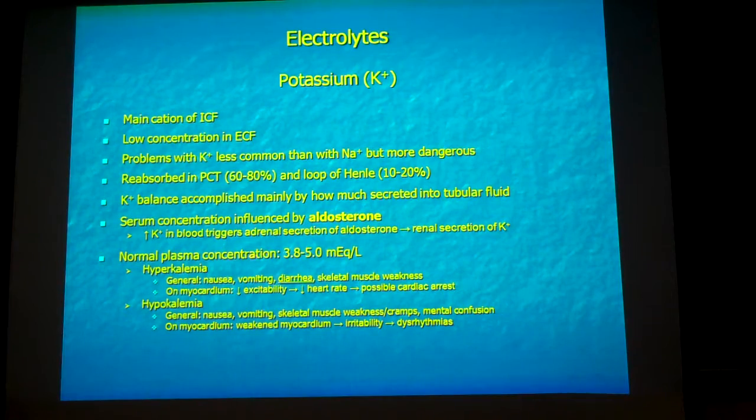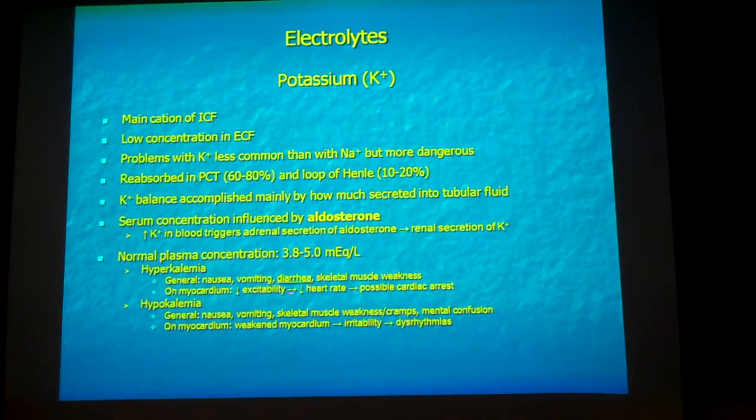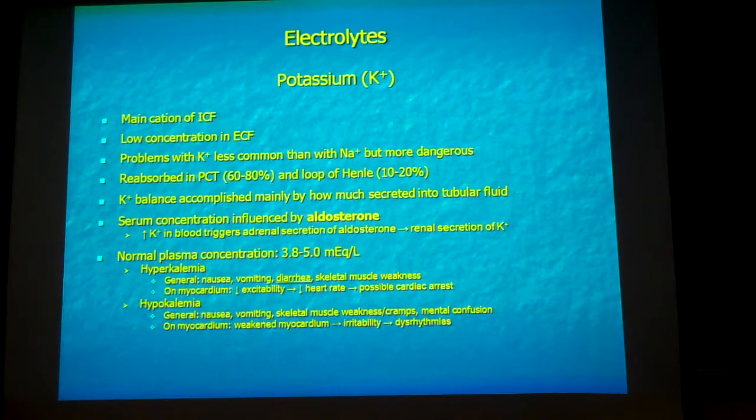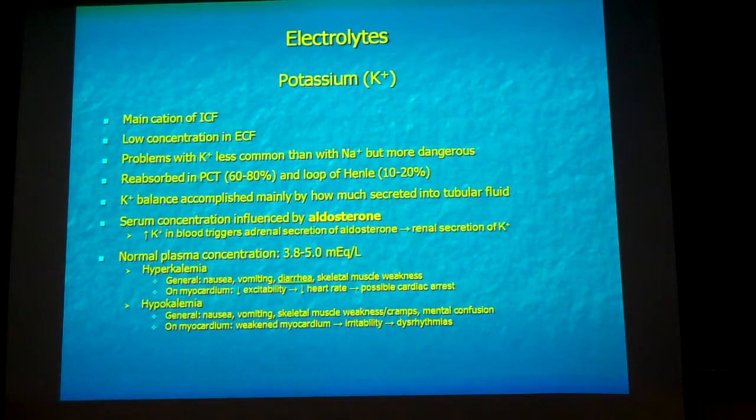The normal plasma concentration of potassium is somewhere in this range right here. Depending on what lab you're talking about, it could vary a milliequivalent or two. Too much potassium can cause these kinds of problems here. We saw its possible effects on the heart. Too little potassium in the blood can cause these problems, and then it can cause problems with the heart as well.